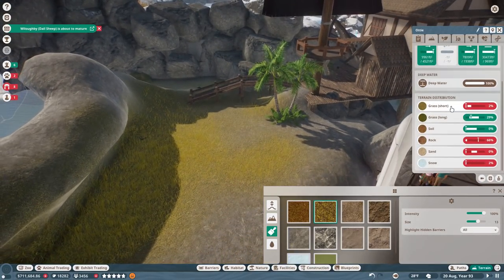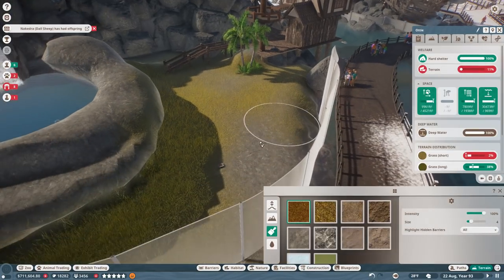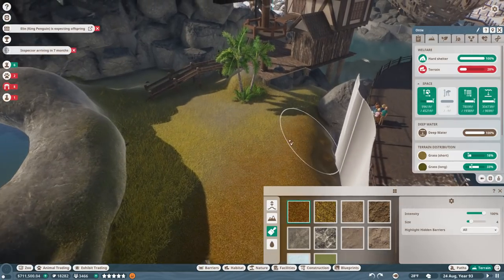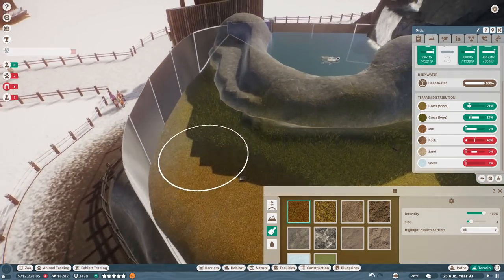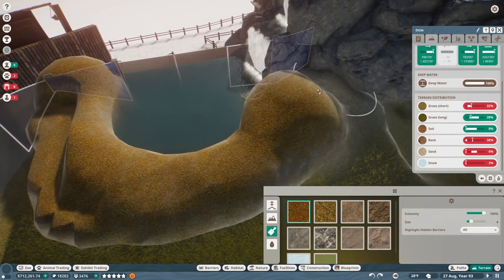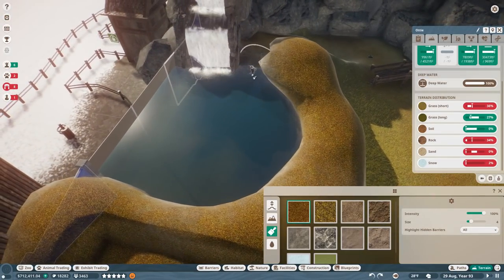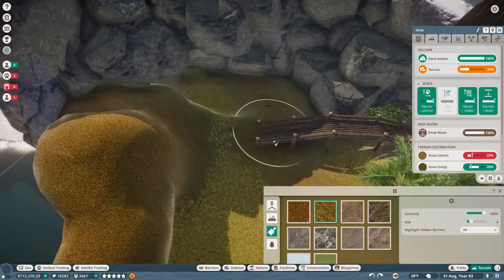All right, Adi, what do you think? Okay, he's getting happier with the long grass. Good, good, good. And now we want some short grass. We can totally put that down over here. I can't wait to decorate this area. It's gonna be lovely. All right, so short grass he's happy with. And then we'll put some short grass all up here. And we'll just say that the hot springs that they happen to live in is what makes it possible for this to happen. All right, now too much short grass.